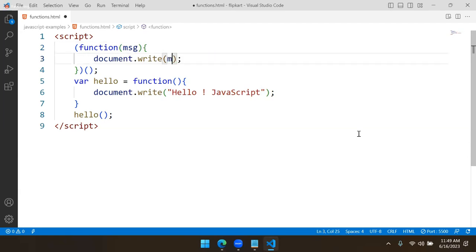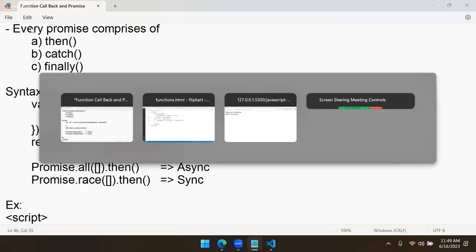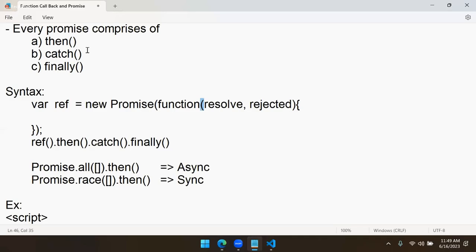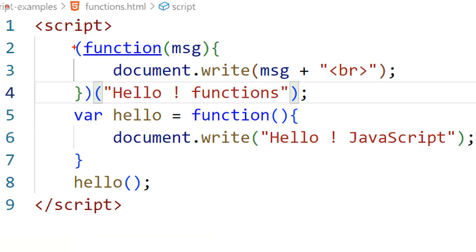In document.write, what we are doing is msg plus br. That means whenever you call the function, we pass the message into it. Right? Here we will say hello, hello functions, something like this, and you can see that this is going to be passed into that. That means even anonymous functions can have parameters.